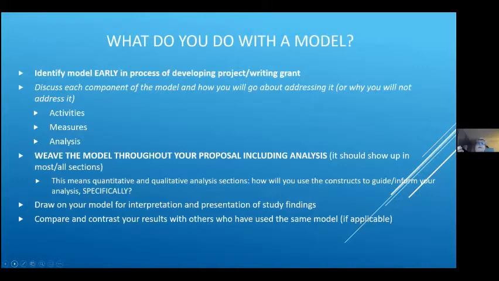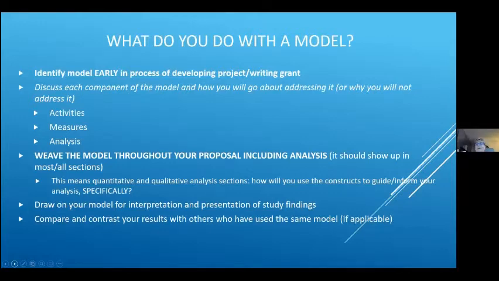It may again be a combination of a theory and a framework, for example, and how you're going to use it. Or there might be pieces of it that you're not using and pieces of it that you are using. And you want to be clear about why you're using which pieces, but thread it throughout the proposal to help reflect on what activities you're going to be engaging in, what measures you're using, what your analysis plan is. And this is, again, one of the downfalls of many implementation proposals, is that that model only shows up in one space and it's not woven throughout the entire proposal.